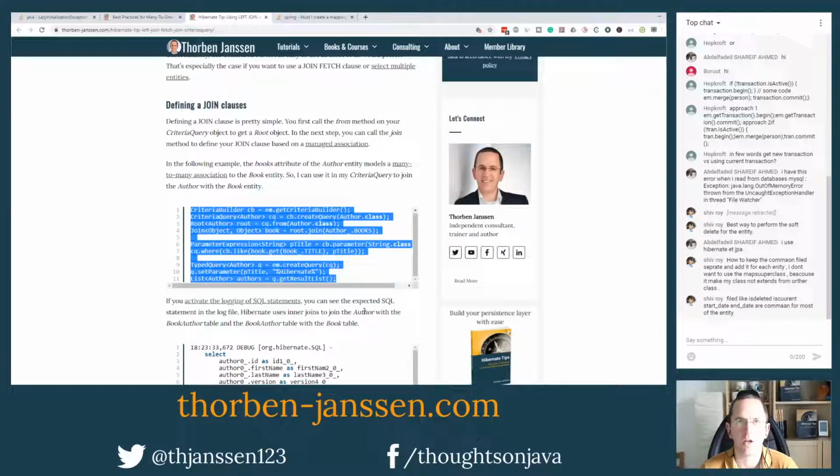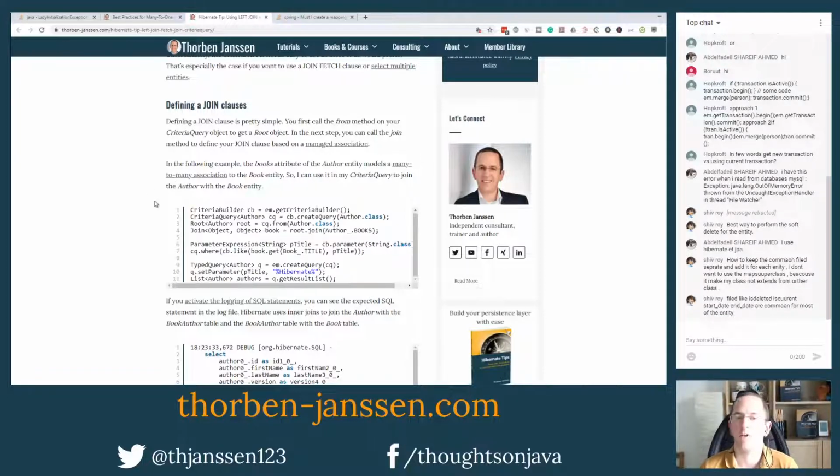That's often used if the user can provide lots of different search criteria that you need to apply to your query. And then you can use the criteria API to dynamically decide which tables or entities you need to join, which entity attribute should be part of the where clause, and so on.